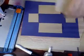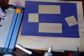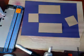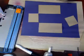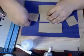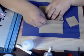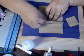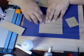Make sure you leave a gap in between each piece of chipboard. Just a small, teeny tiny little gap so that your paper doesn't break when you fold it. And I'll show you how I do mine. Get a piece of the same chipboard that you were using. You put it against it, and that's how you figure out how big a gap you're going to need. Like so.